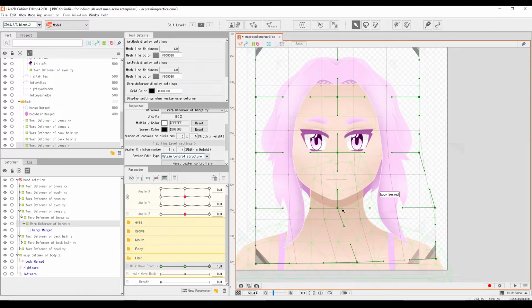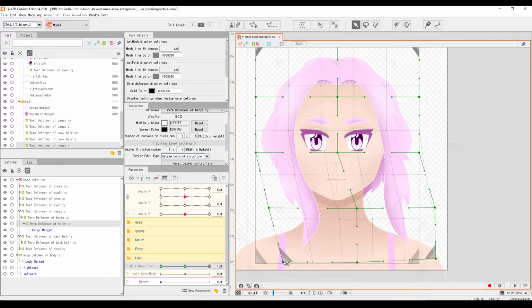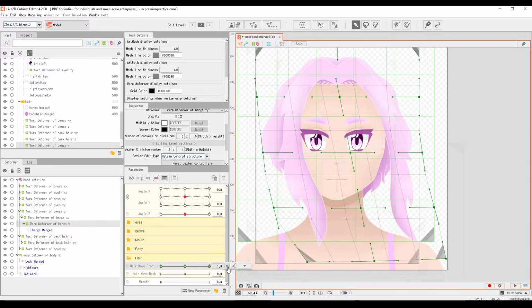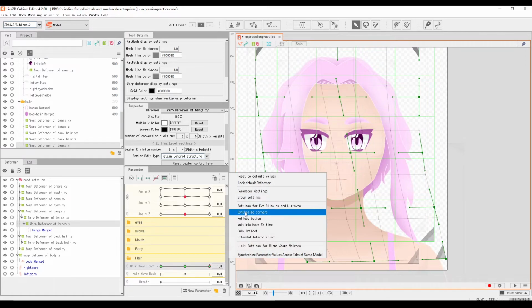And if you're getting really specific with physics and you had a lot of long hair, you can add multiple parameters and multiple deformers for it. But we're going simple, so we're just going to do... And I like to over-exaggerate my physics because you can always adjust that in the physics settings. That way, and then we're going to reflect the motion.